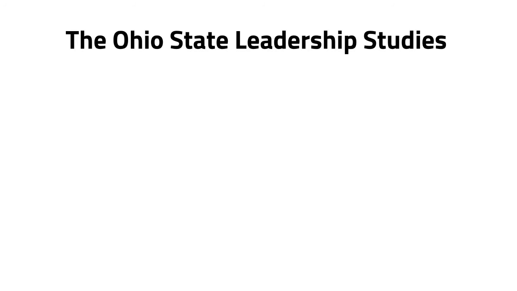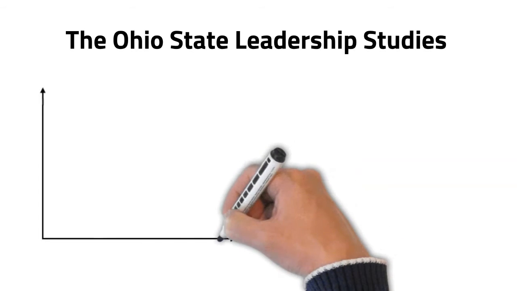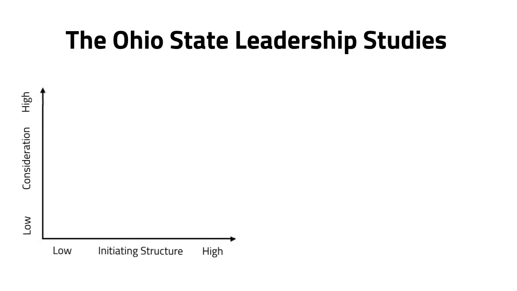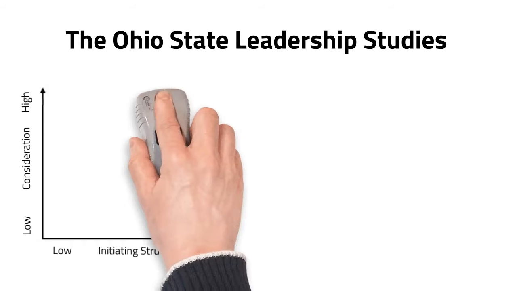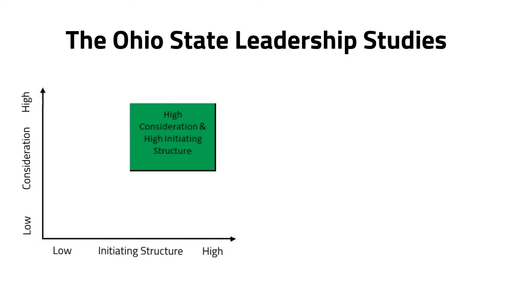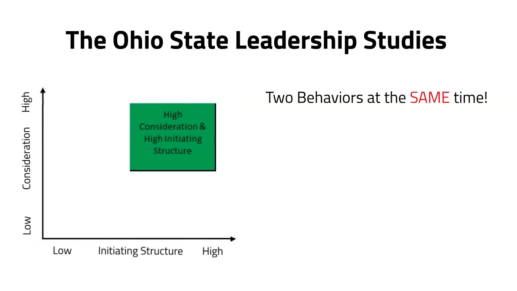The Ohio State leadership research suggests that these 2 leadership behaviors lead to 4 possible outcomes, or quadrants, with 4 different leadership styles reflecting the leader's behavior. The conclusion was that leaders who have high consideration behavior, as well as high initiating structure at the same time, have better results than others. Compared to other studies at the time, the assumption that leaders could elicit 2 types of behaviors at the same time was pretty much a novelty.